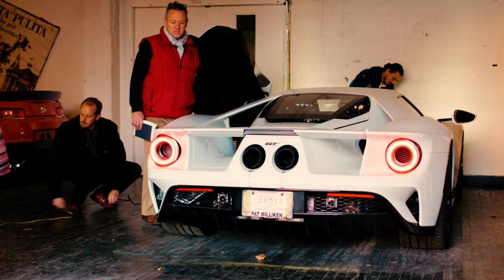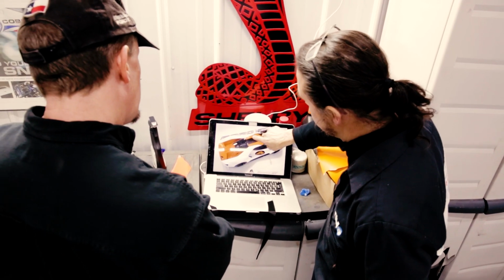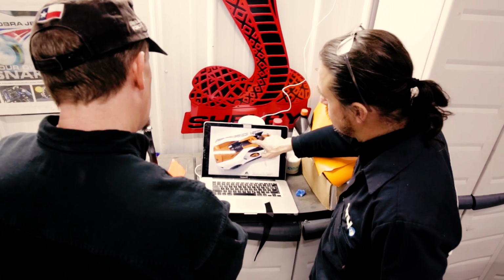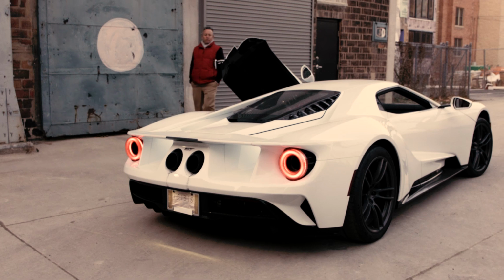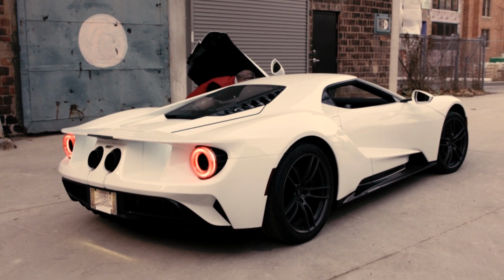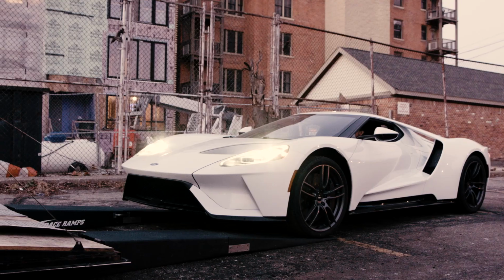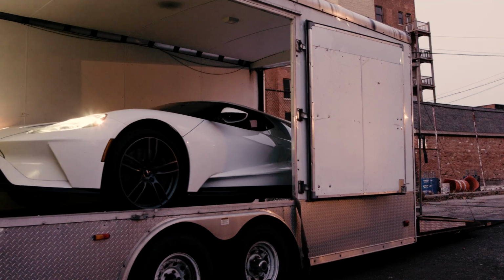This type of client, they like to see what it looks like finished. I do a photorealistic image from the computer that makes it look like the vehicle's already finished. They look at it, they get a solid idea of where their money's going and a very good idea of what we're going to do with their personal GT. The guys are very attached to it, or if it's a car that we purchased for the project, it's a very expensive one too. There's a lot on the line. This is an extremely expensive canvas.